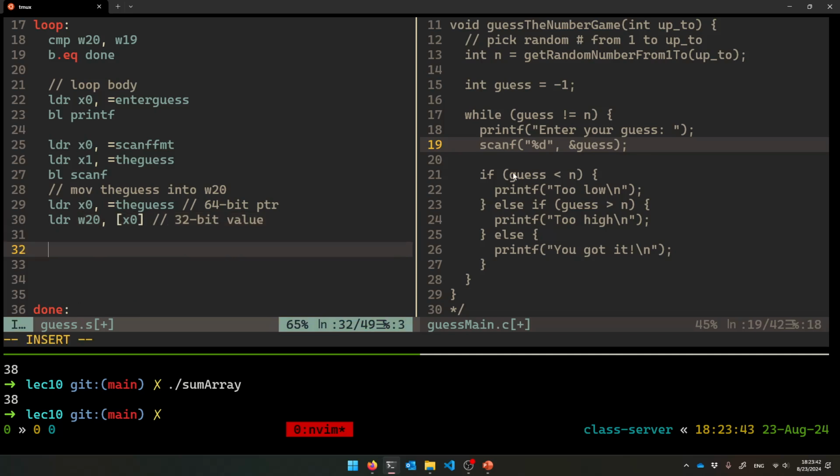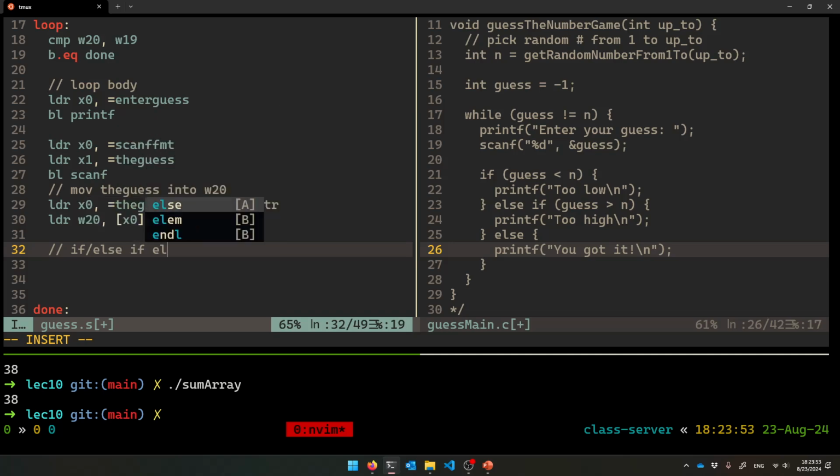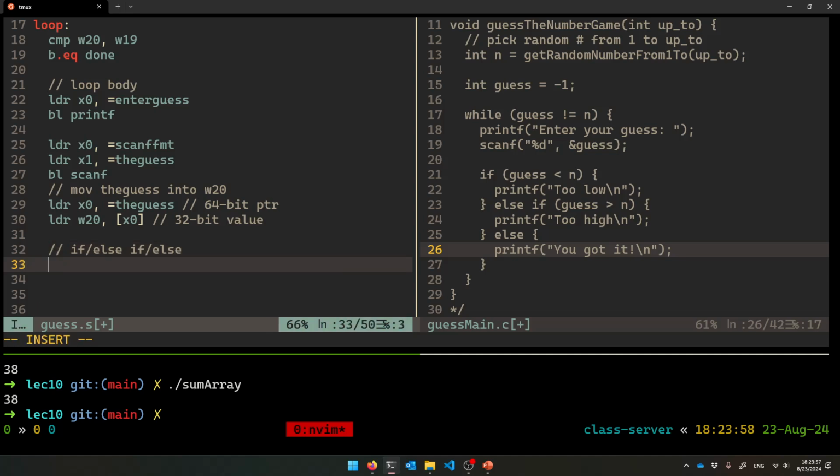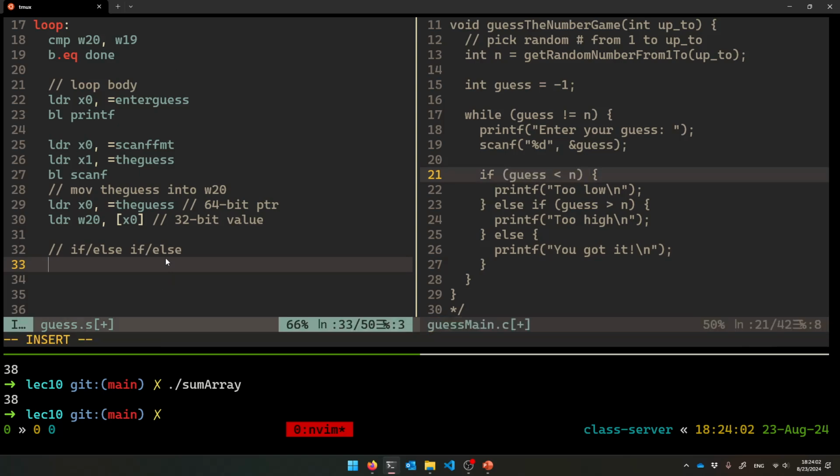We can do our if-then-elses. So now it's time for the if-else, the if, else-if, else. Let's check how guess and n compare.